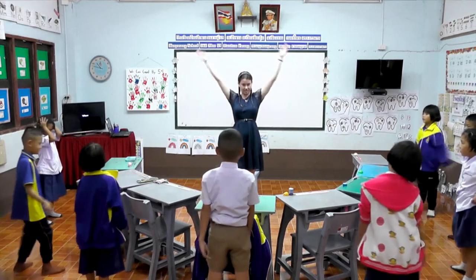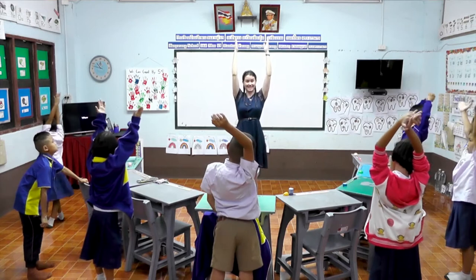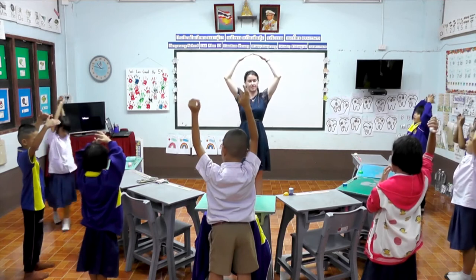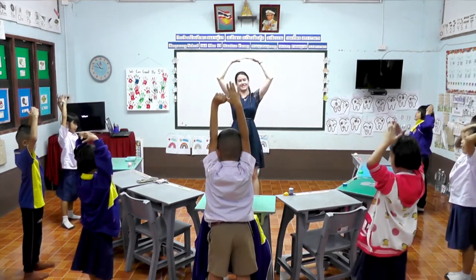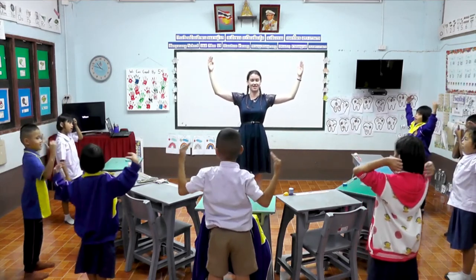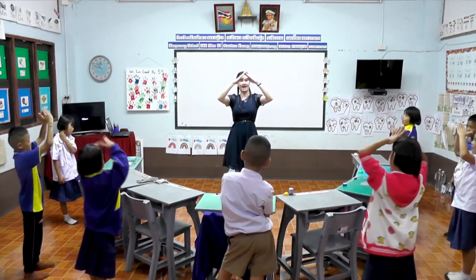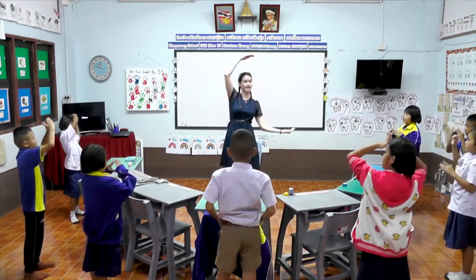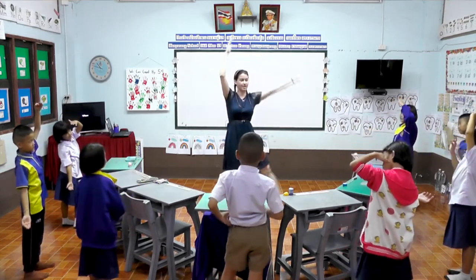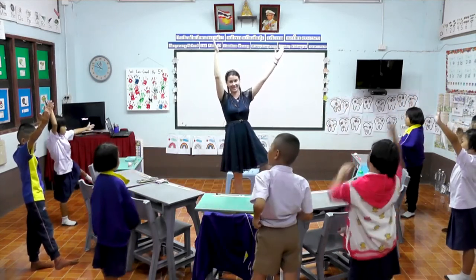Let's do it again. Let's stretch our arms up high. What letter are we making? I. Igloo. Good job. What letter are we making? O. Octopus. What letter? U. Umbrella. What letter? A. Apple. What letter? C. Cat. What letter? K. King. Good. Same sound.